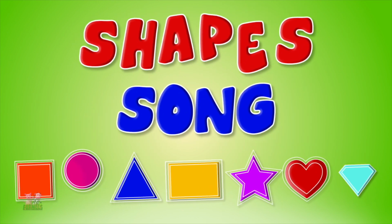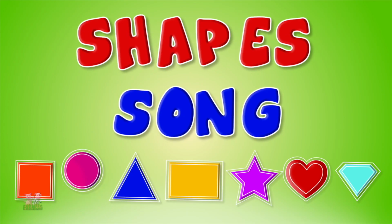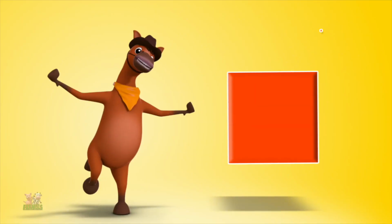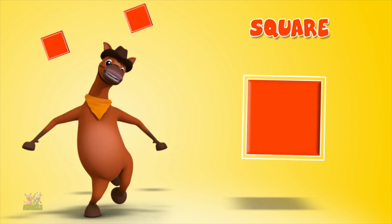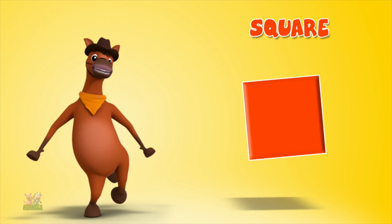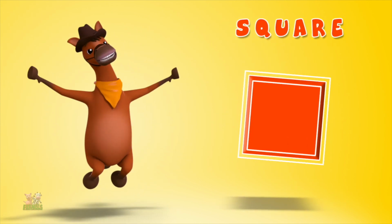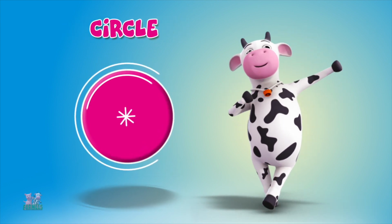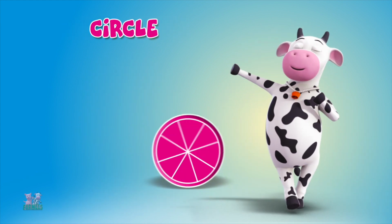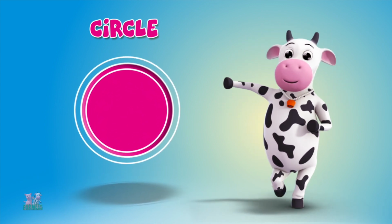Shapes. You can see us everywhere. We are shapes. I'm a square, you can see me everywhere. I have four sides. I'm a square. I'm a circle, I go round and round and round. I only have one side. I'm a circle.